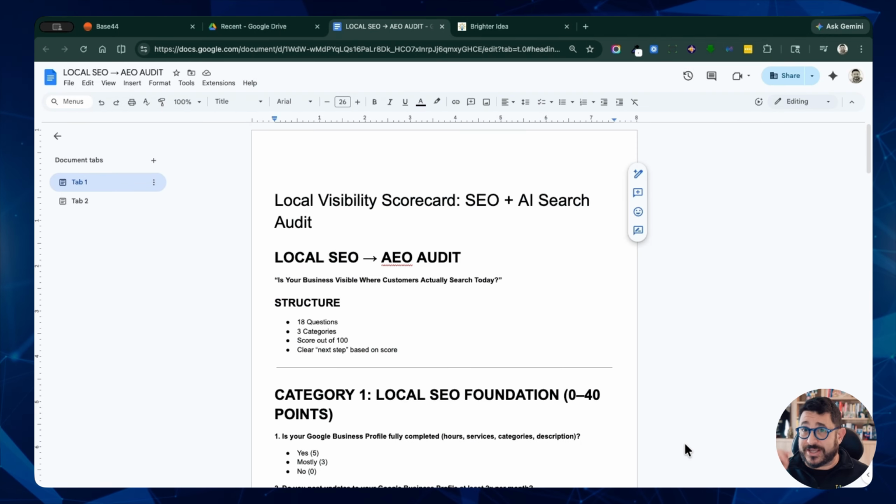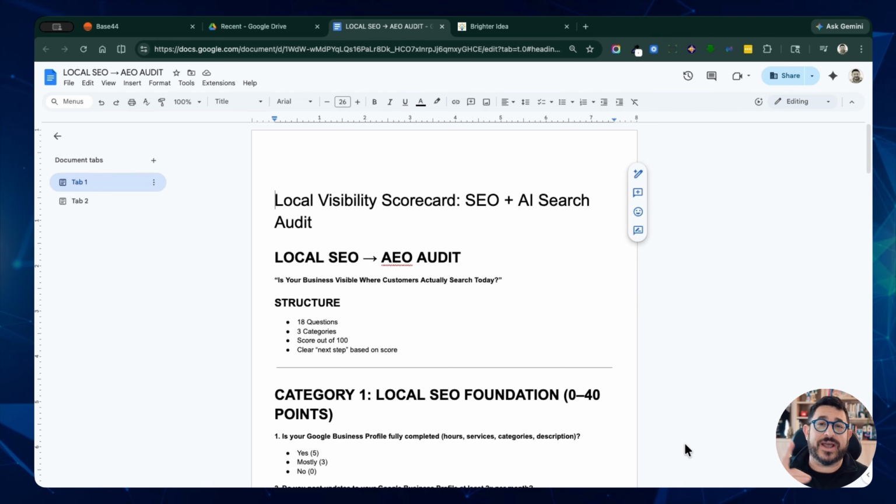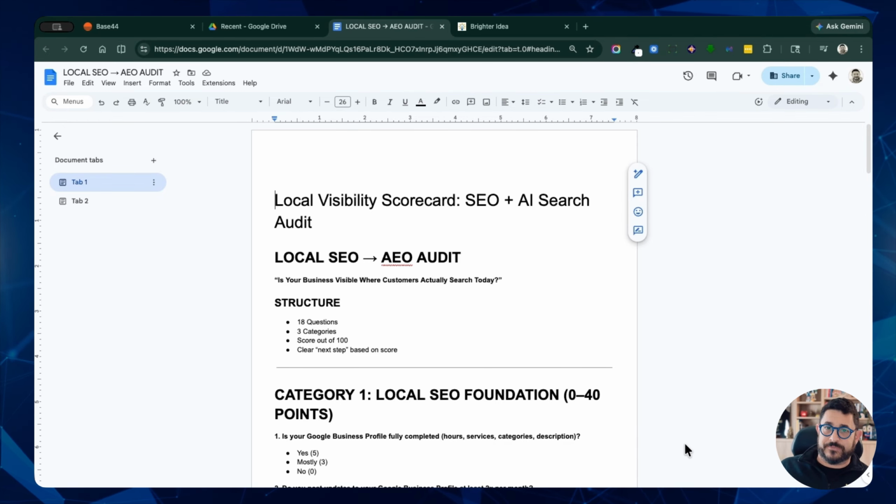Let's get started. To build out the quiz, we're going to need three specific things. We're going to need the questions and the answers for our quiz. That's number one, and the results of what it's going to create. So basically the way it scores. The second thing is an account on Base44. After the Base44, we're going to need our GHL account. Those are the three things you need to have for this tutorial.